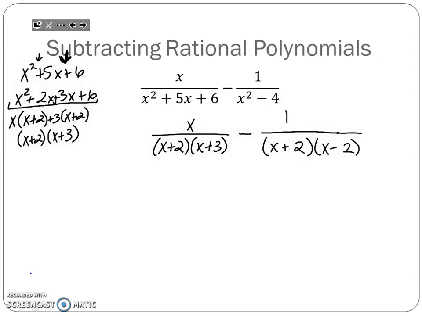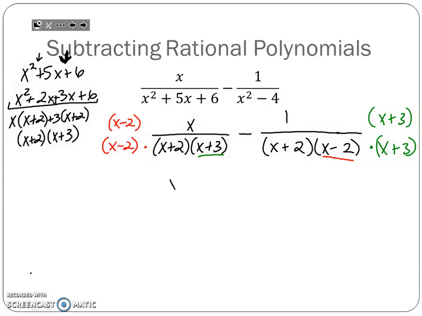Okay, right. So now I've got to get that common denominator. Okay, I'm looking. They both have x plus 2, so we're good there. This one on the left, though, does not have an x minus 2, so we're going to need to multiply by an x minus 2 over here. Okay, the one on the right does not have an x plus 3, so I'm going to need to multiply by an x plus 3 on this one. Okay, now if I look, they both have an x plus 2, they both have an x plus 3, they both have an x minus 2, so they have that common denominator now. Don't forget to multiply on the top as well. Okay, not just on the bottom, it also goes on the top.